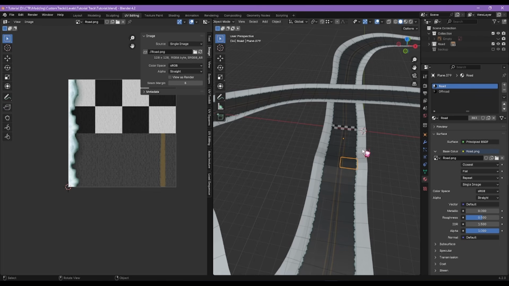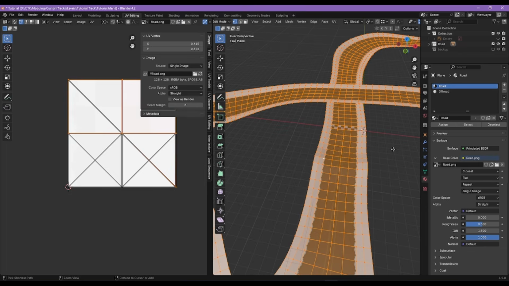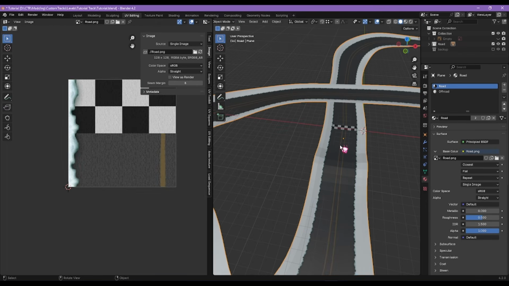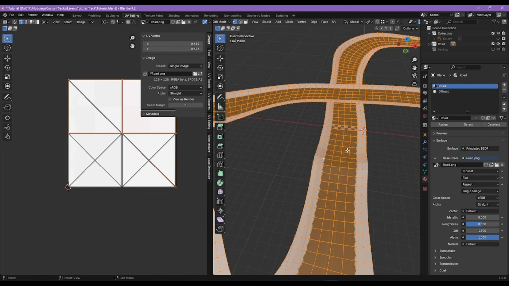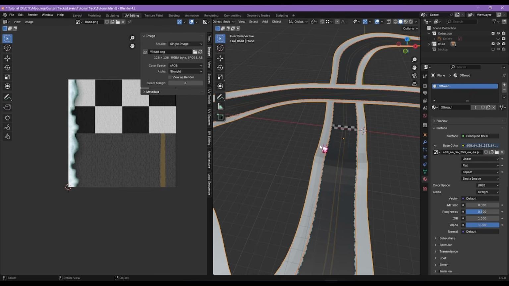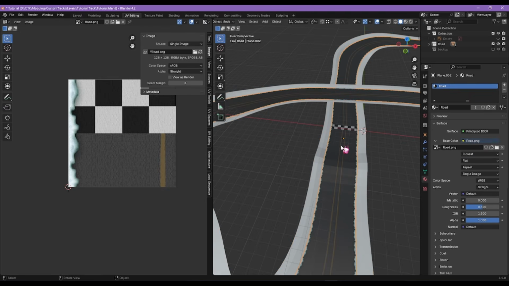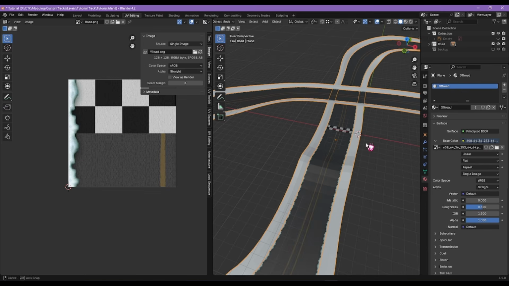However, all of them will have both materials, which is not what we want. So I'm going to undo that. Go back to our singular object here. Instead of separating by loose parts, we're going to click separate by material. What that does is we now have a road object and an off-road object.